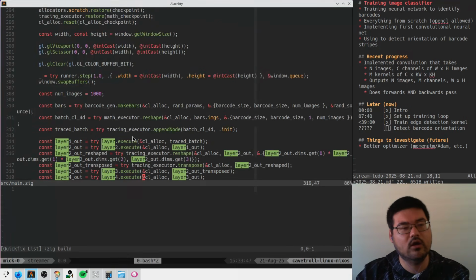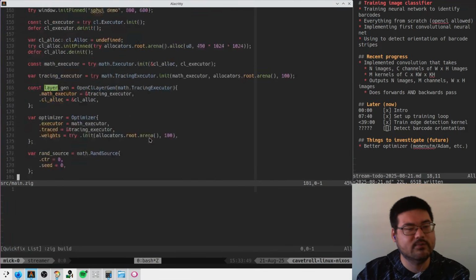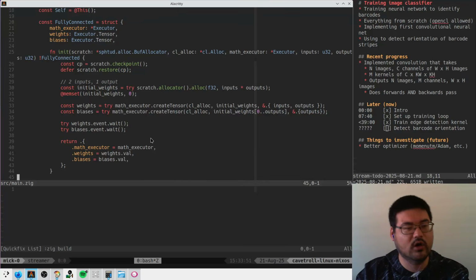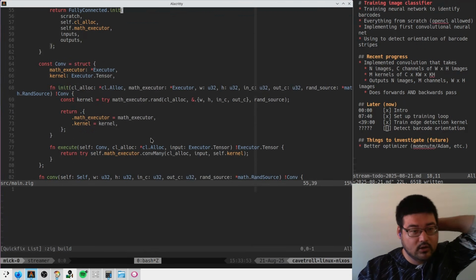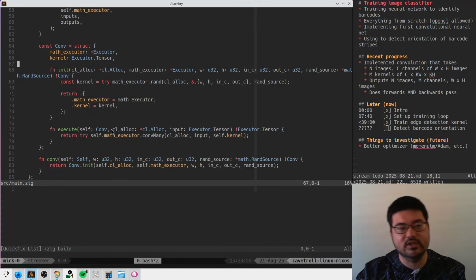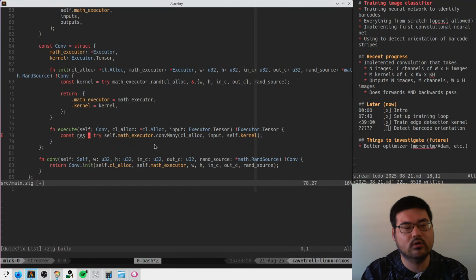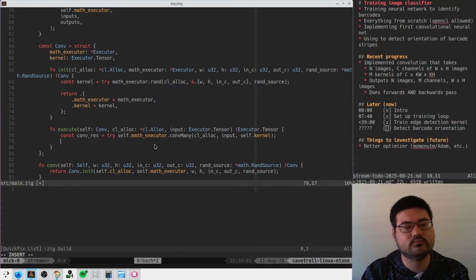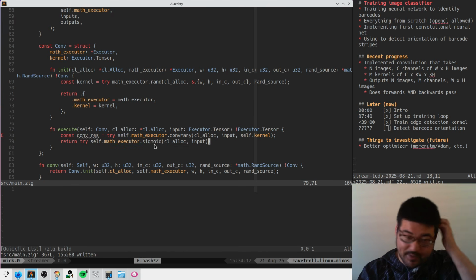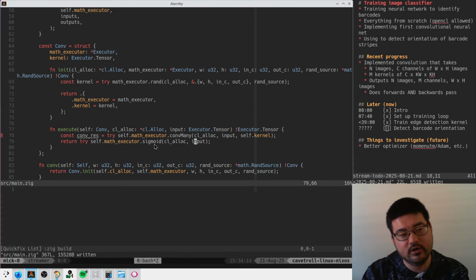Because our layer, first of all, we should be sigmoiding between our convolutional layers. Or at least doing some sort of activation. So the fact that we're not doing that is stupid. So can we do sigmoid on here? And then can we just bypass that sigmoid on the final output?